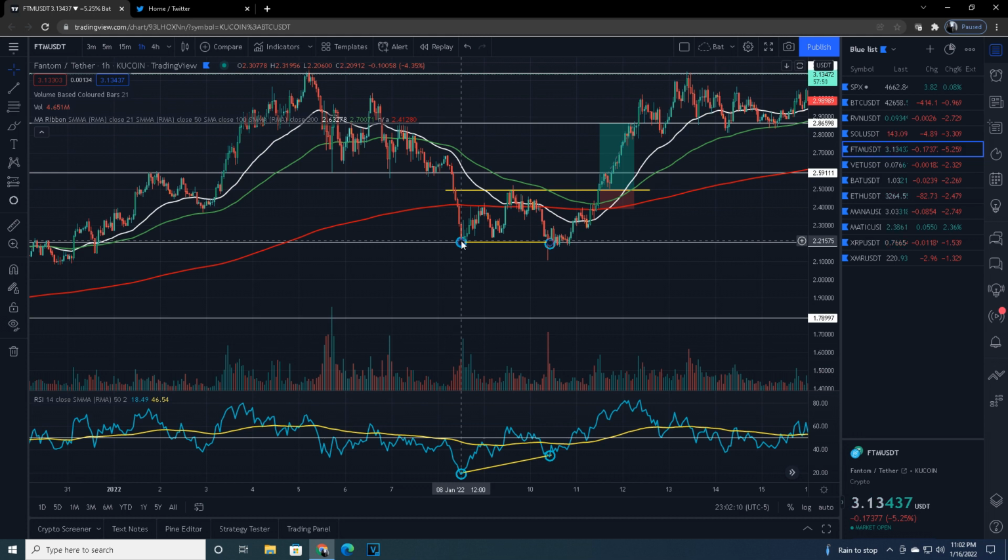We had a bottom. And 2 days later, we double tap that bottom. So we have a straight line from this bottom to this bottom. But on the RSI, you'll see we had a very low RSI here of 18, and then an RSI here of 33. There's a massive difference between the RSI and the price. That is a bullish divergence. That shows you that there's a strong likelihood of a bullish move coming. This is a double bottom. This shows you that the reversal is likely. It is likely to be a reversal, so now you want to watch this move.